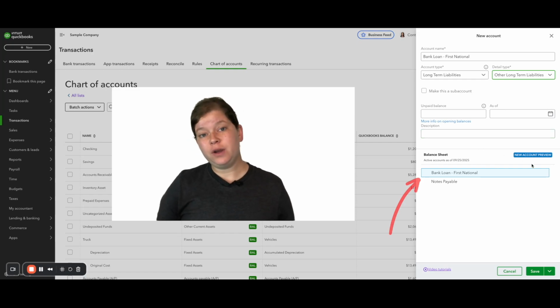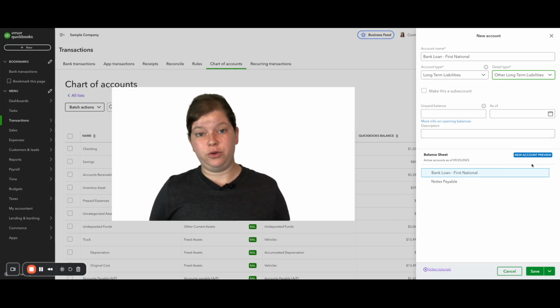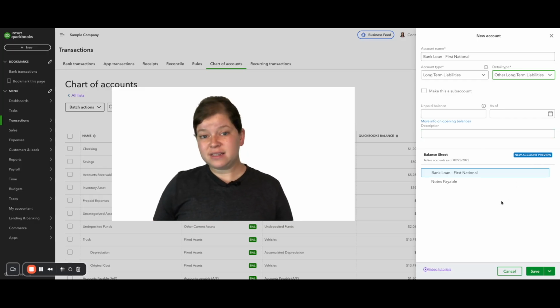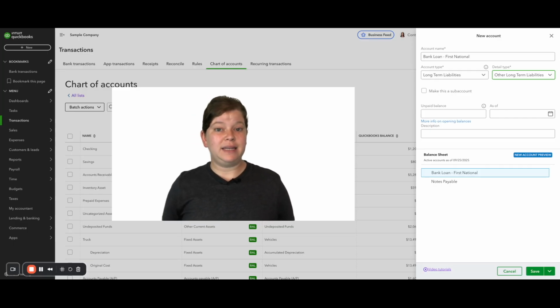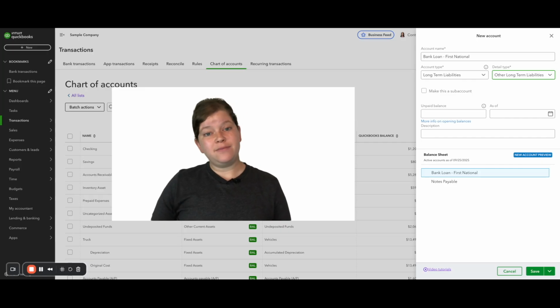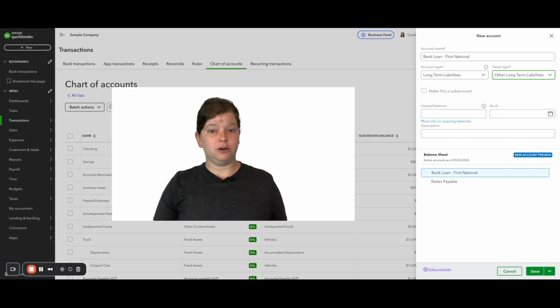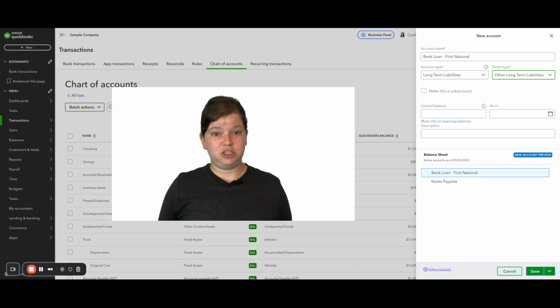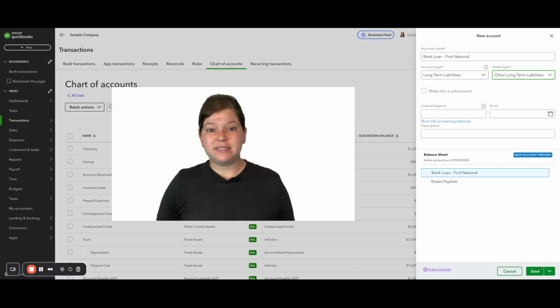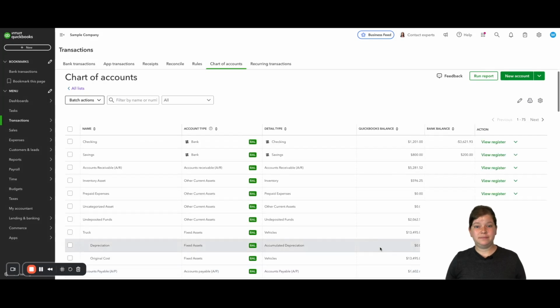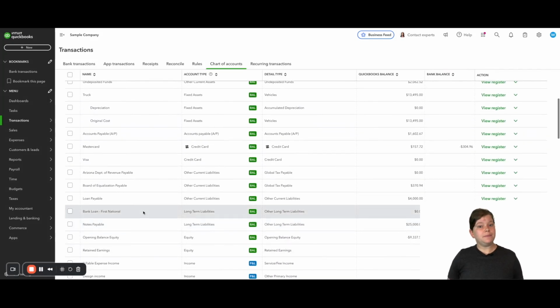And then further down the screen, we'll see the new account's preview. This is a preview of where this account will show up on our report. So for this example, since liabilities show up on the balance sheet, this preview is of the liability section of our balance sheet. We don't have many liabilities set up here in this account, so it's only showing the 2 here. But if there were others, this would show you where this particular loan account will show up on the balance sheet among the other long-term liabilities. Now to save this new account, we'll just go down to the bottom right and click on the Save button. And now our new loan account is set up and showing right here.